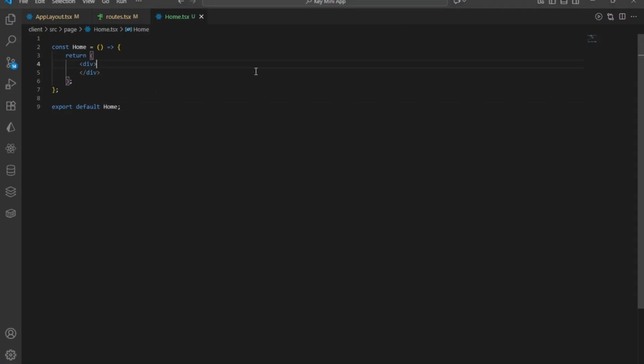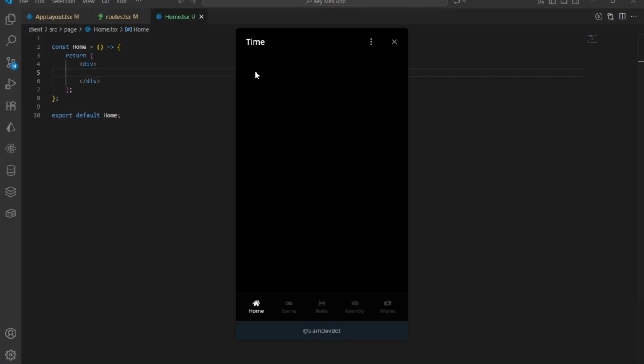However, here we have to design the homepage, but currently we don't have any good design in mind. So how can we proceed? We can follow or make something, because we don't have any good design. So what we can do in this video is make a wallet connection. If the user connects his wallet, the address should be saved in our database, and the user cannot connect multiple accounts using the same address. That means one address equals one account. We also want to show all the coins or tokens held by the user account. We want to show that on the wallet page, so the user can receive the token or send it to any other account.